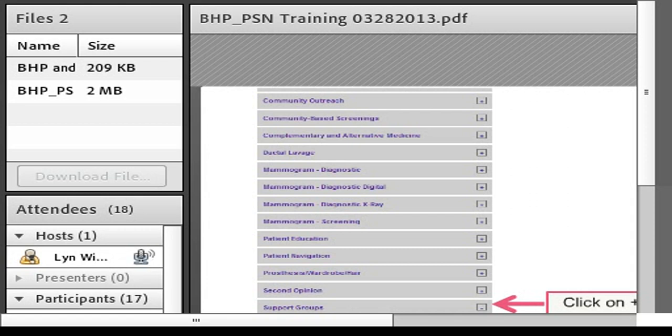And if you want more information on one of the services, you can click their little plus signs next to each service, and it will give you any additional information. For example, I clicked on support groups, and it has some information that support groups are offered on several days and at different times. So call for more information or check the website. And sometimes we'll have different hours. For example, if a dental clinic is listed on there, the dental clinic might only be open Mondays and Thursdays of every third week of the month or something like that. So you can always check the service details.